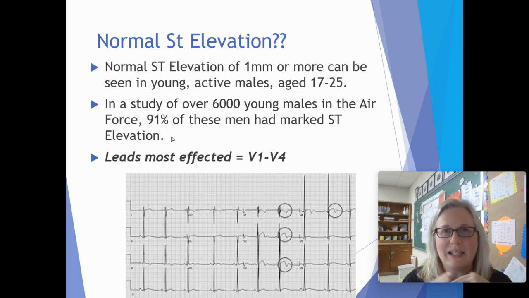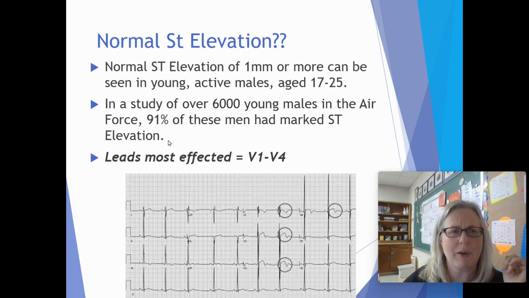So those juniors and seniors that are basketball players, sprinters, jumpers, runners are going to have this ST elevation that mimics what looks like ST elevation. It's really just early repole or normal for them. Okay, so it is normal if they're young and athletic. Hopefully that makes sense. I don't typically see this in the young females.